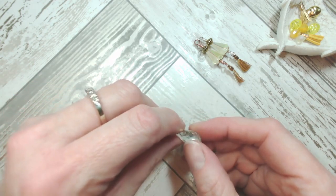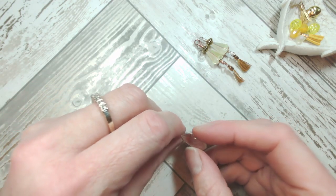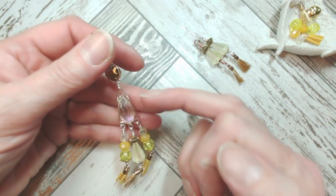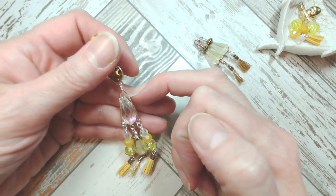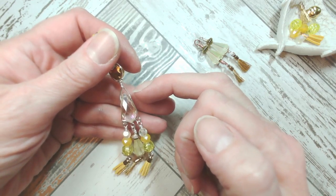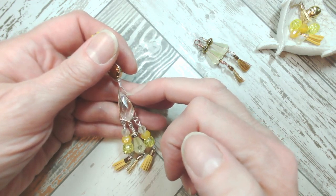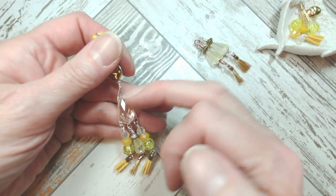Now I believe that I used 22 gauge to set this into the piece, but it's going to work if you use 22. You might even get 20 gauge through, you never know, give it a shot. Or you could use 26 gauge. Whichever you have available, just to add this in, will work perfectly fine. So we're not going to overly worry about that.